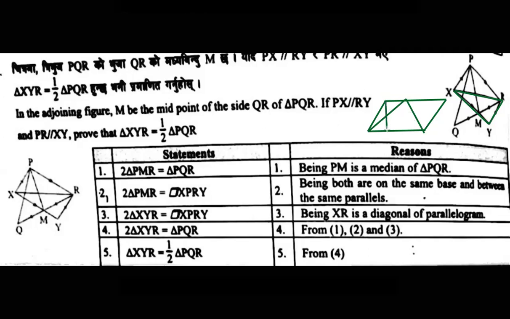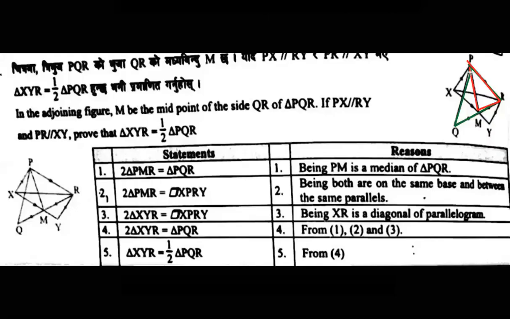Suppose I make another triangle in this way, on the top. If you make the triangle in this way, then what is the value of this triangle? Inverted, sir. That is also equal to 10, because it is half of the parallelogram too. So in the same way, triangle PQR is given, and the other triangle is XYR, and it is given as equal. Okay, so let us go.